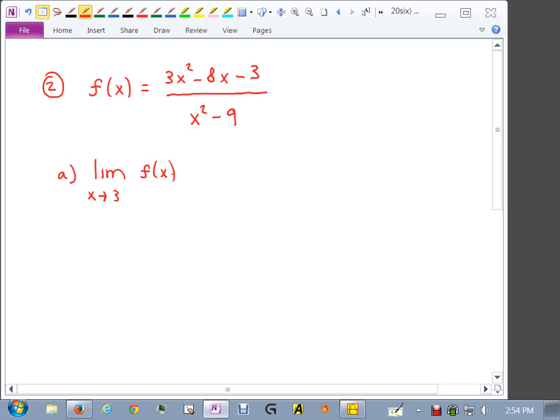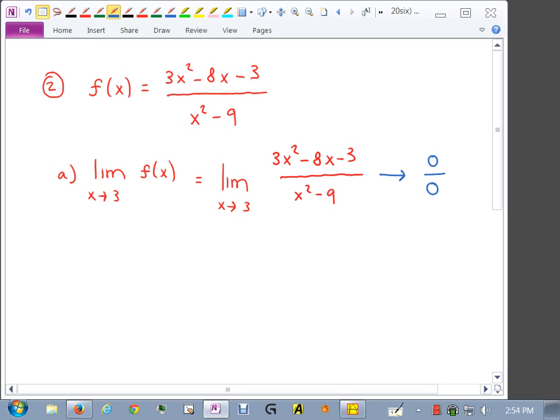What is the limit? Like, what do you do when you have a function and someone gives you a function, then they ask you to find a limit? First thing you always try and do, you just plug it in, right? So I'm going to write this down, even though I don't necessarily need to. I'm just going to replace f of x with what the function is. 3x squared minus 8x minus 3 over x squared minus 9. And now when I take the limit in that form, I get 0, did you say over 0? Is that what you get? Letting x become 3.